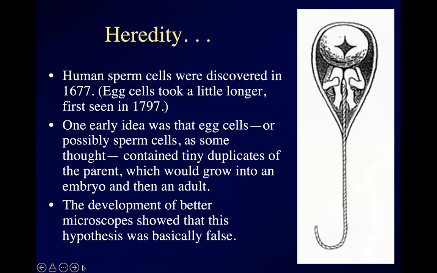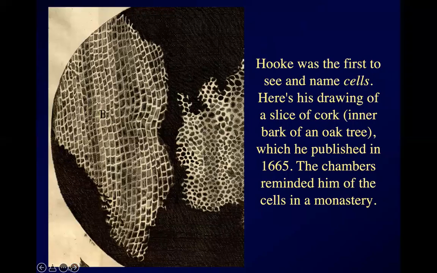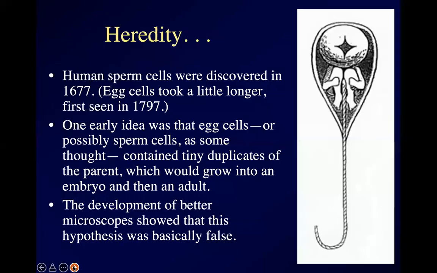Now, as far as heredity goes, people had known for quite some time the basics of how babies get made. You and your preferred partner make whoopee together, and 9 months later, you get a little bundle of joy. The cellular basis of the process took a little bit longer to figure out. Human sperm cells were first seen in 1677. It took much longer to find egg cells because human eggs aren't produced in nearly as many numbers, and human egg cells are also much harder to get to since they're internal.